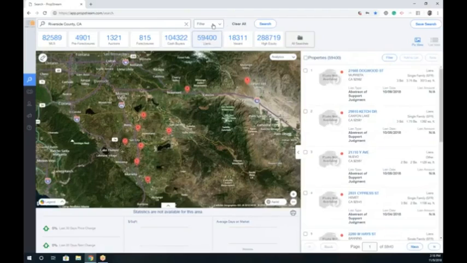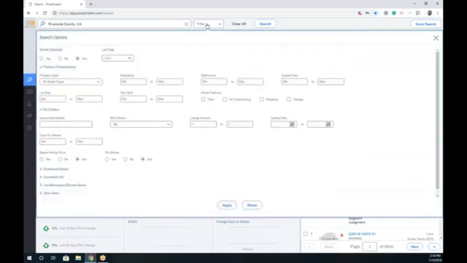So here at the top, this is going to be your best friend, the filter option. You'll have over 50 different criteria to apply. Essentially, you're stacking or custom building a list. So rather than just finding liens, here's a quick example. We can find all the non-owner occupied liens. Here's the liens that are single family.